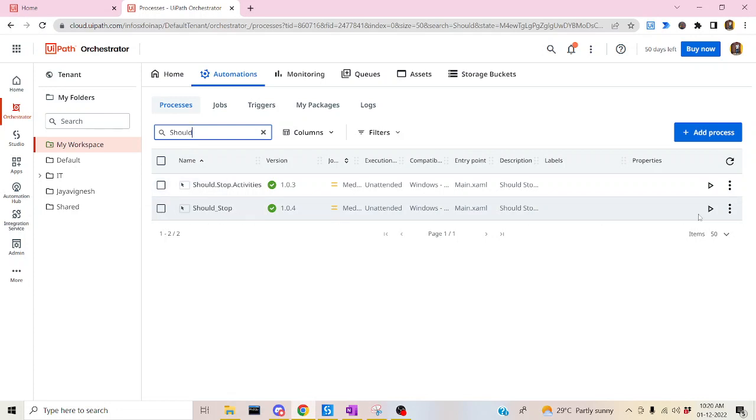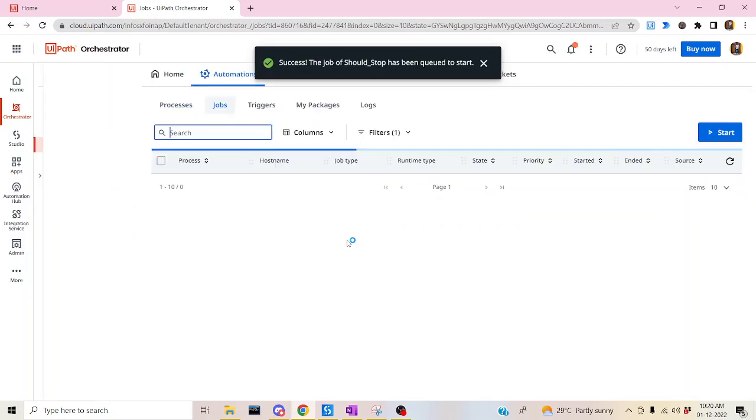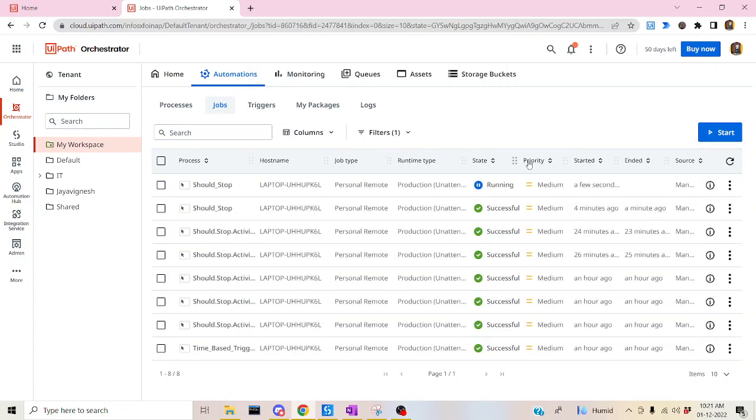So it will be stuck in that in progress state itself. What I will do is click on this play button, start. So now the same prompt will come up. Okay, let's wait for some time. The same prompt asking to enter the input. Wait for some time, just click on refresh. Perfect. Let's wait for some time so that we get a prompt.